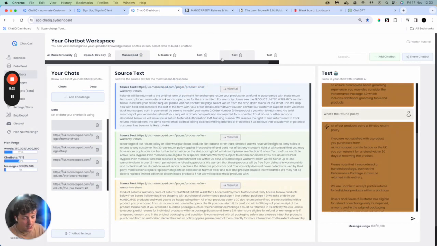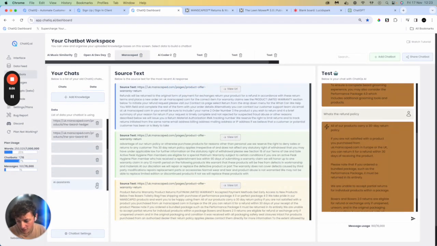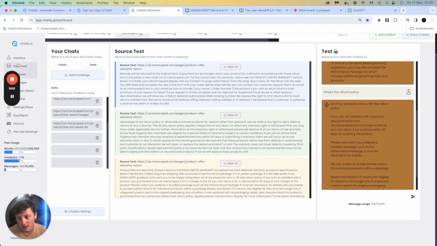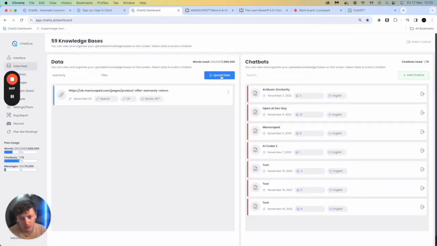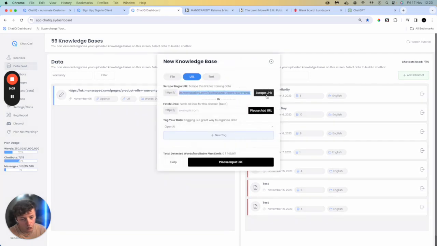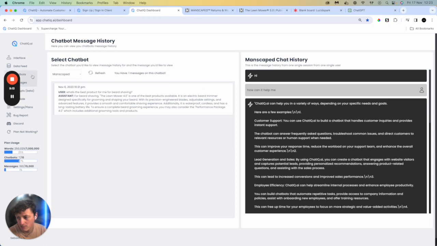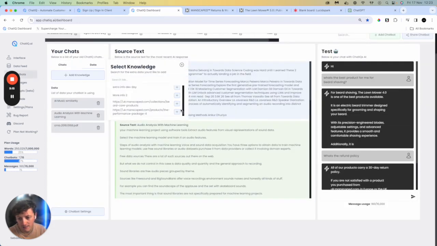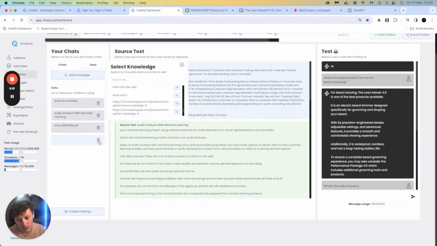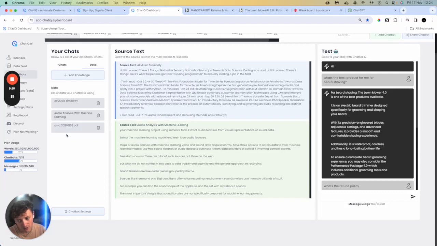But now, for example, let's say I want to update the information. All I need to do is come to here and say, well, okay, I don't want this bit of information for my chatbot. I can delete it. Maybe the product has been updated and I then need to go ahead and re-scrape that information. Instead of re-scraping the entire website, I can come to here. I can just scrape the new URL. I can take that information and I come back to my chatbot, add the knowledge back in, bam, it's now got that knowledge added to the website. It's not showing it because the link's quite long, but I'll fix that for you guys.